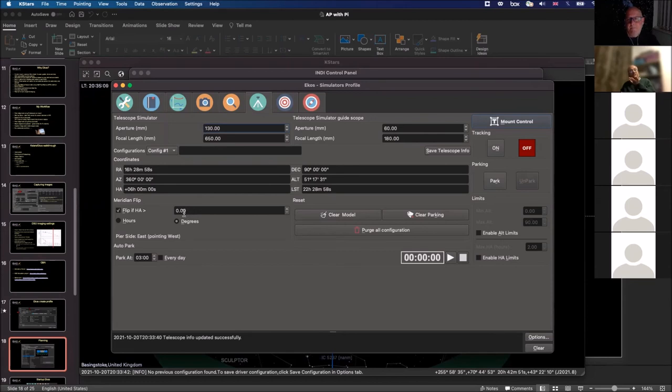So for others doing it, if they feel it's going to be affected, they change this value. So you've got a tolerance around the meridian, so it flips a lot before it reaches there and so on. What's HA? Excuse my ignorance. Hour angle. Oh, hour angle. But you've got it set at degrees there anyway, so it's converting the default hour angles. Yeah.